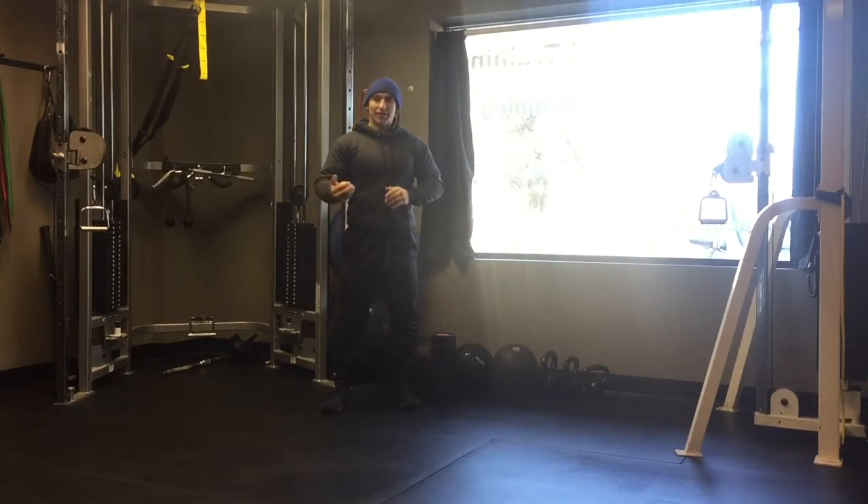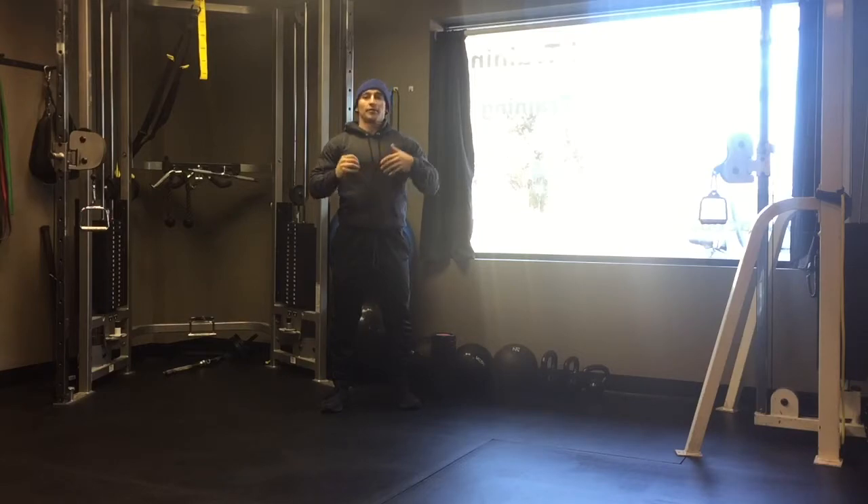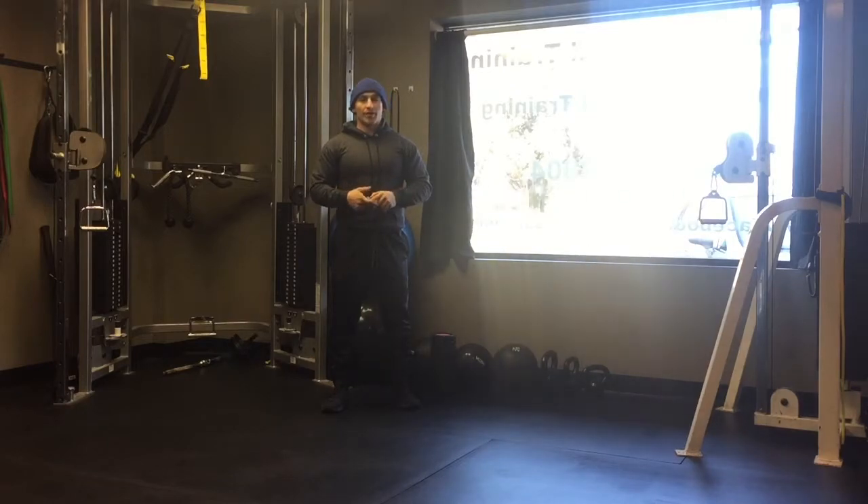We're going to go through a three-step protocol to help you get through this issue, because it can really mess up your workouts. For the past week I couldn't do rows, presses, or extensions without elbow pain — it's so frustrating. The way I got it was from helping a friend move furniture. I work out six days a week and do a lot of heavy overload, so when you repeat unfamiliar movement patterns — like picking things up in ways you're not used to — things get overworked and hurt.